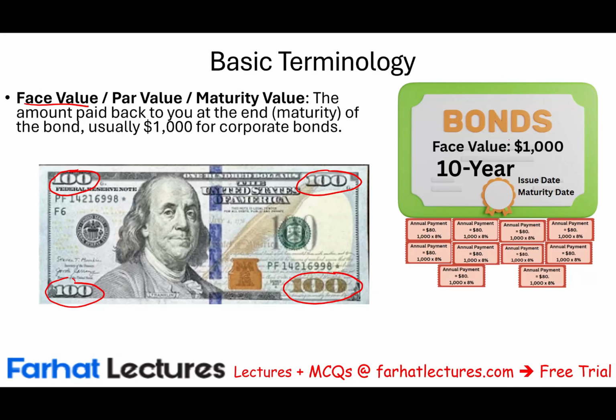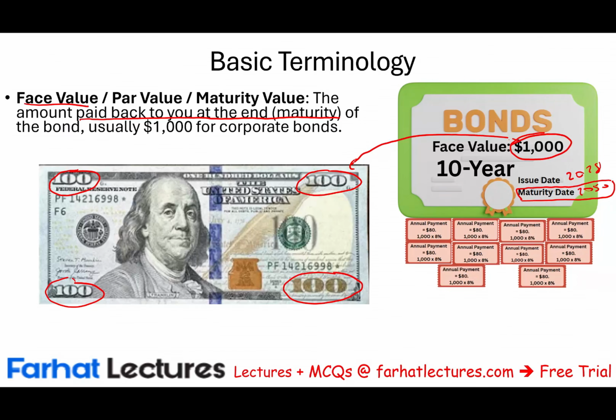So the face value, the par value, the maturity value is what? It's the amount that the company will have to pay back at the end of the life of the bond. Why? Because there is an issue date for the bond. The issue date could be the year 2028 and the maturity date is 2050. That's just for the sake of this illustration. It means in the year 2050, if you have this bond, you will get the face value. The face value is the amount printed on the bond, promised to be paid.